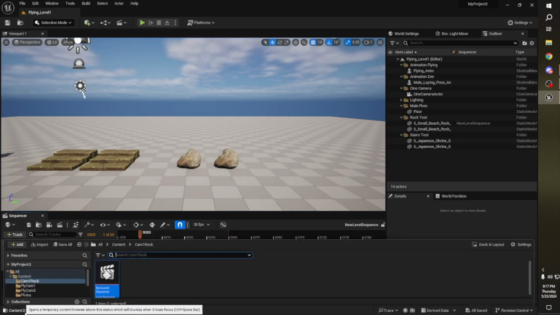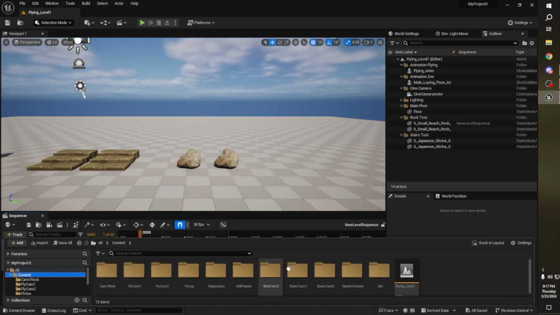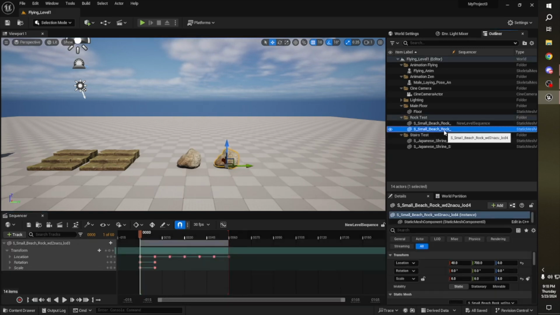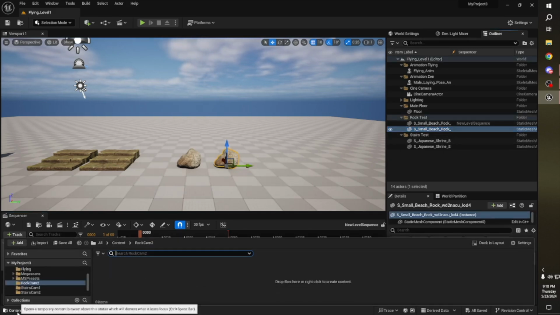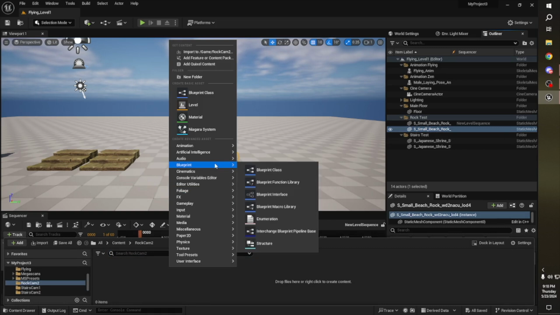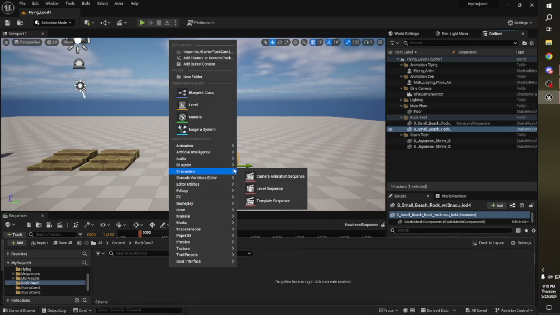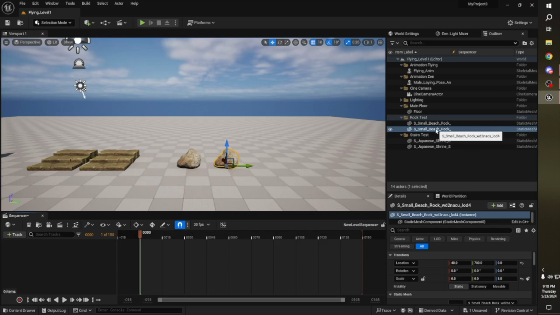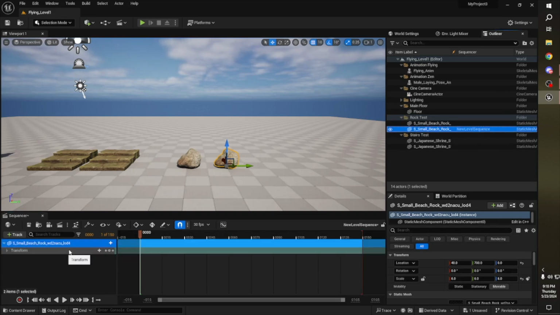In order to recreate such a loop, what we want to do is create a new folder, drag one of the rocks into this folder, but before we do that we have to create a sequence, because anything that we're trying to rig would have to be done within the sequence. Slowly drag the rock into it.